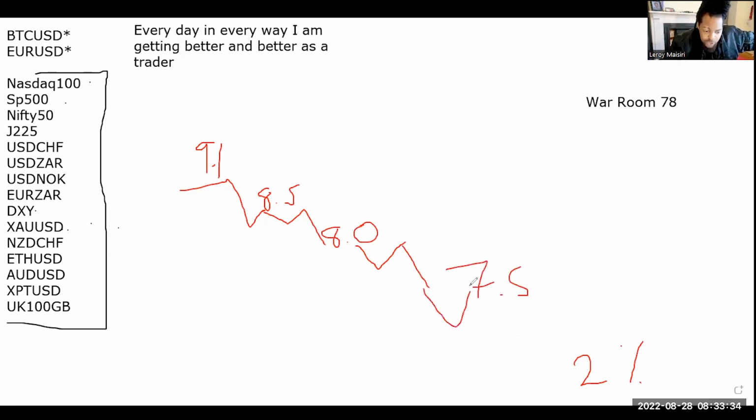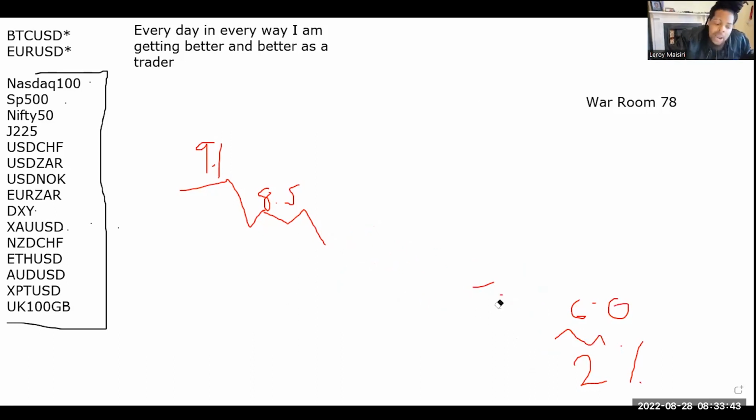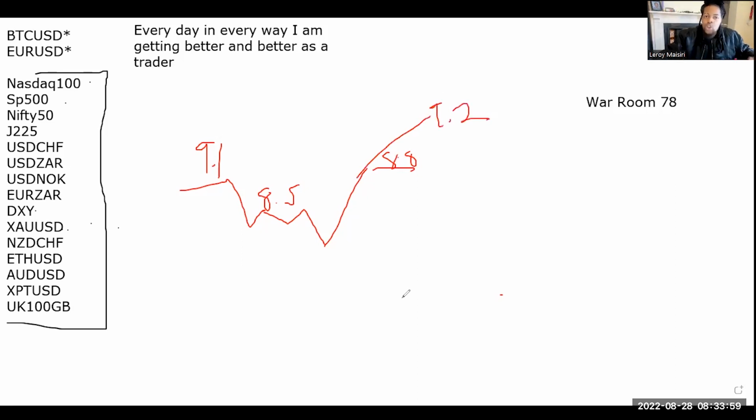Yes, the Fed needs to see a gradual downgrade. Yes, this is good for the market. Yes, we can buy there. I'll buy with you if we see a consistent downgrade. But right now, Powell is saying it's way too early. I know I made it feel like it's not, but it's way too early. Why? Because this is very possible: 8.5 to 8.8, ha, it's just a fake reading for the one month, or 8.5 to 9.2. What are we going to do then? He doesn't want to slow down right now. So he's saying, look, man, I'll see you in the 20-something of September, when we do the next Fed rate hike.